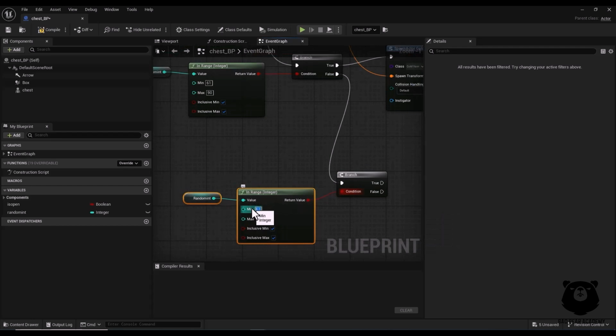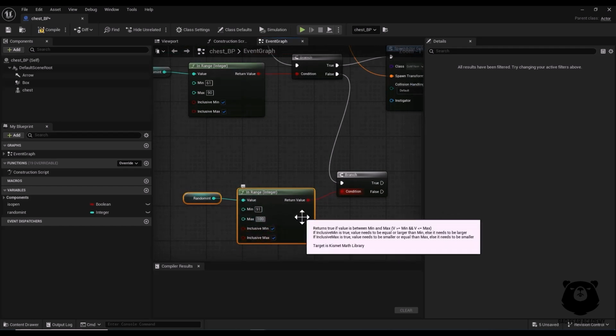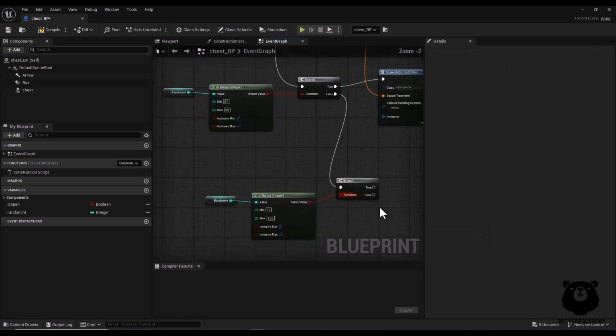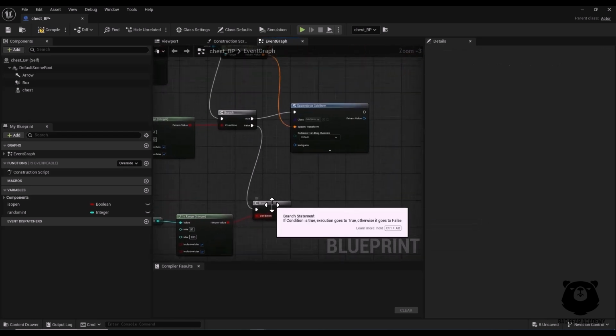For the epic item I set the minimum to 91 and the maximum to 100. That means the probability of an epic item drop is 10%.